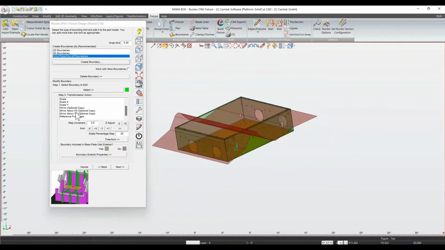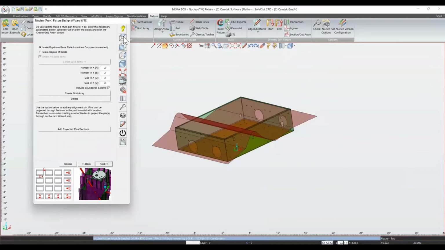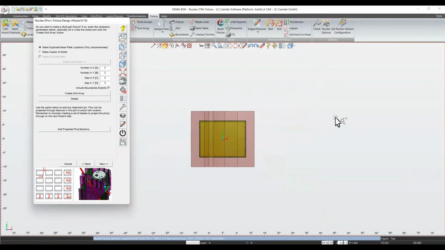So there'll be videos later digging in a little bit deeper into the boundaries that you'll be able to check out. So next is if we need to make multiples of this fixture. So what this would do is, if I was going to lay this out and weld together, say, a batch of 10, I can then choose give me 5 in X and then 2 in Y. And then what I want is a gap of 3 inches in between each part, because then that should give me about 6 inches in between. And then I do want to include the boundary extent. So it's going to be 9 inches actually.